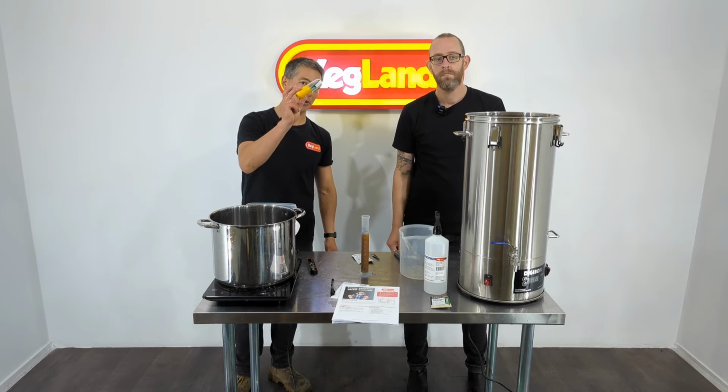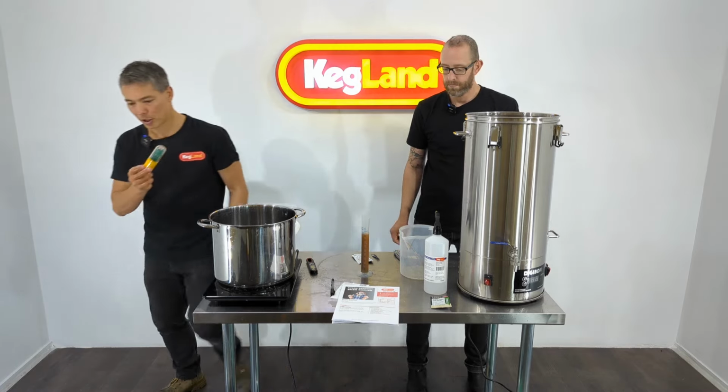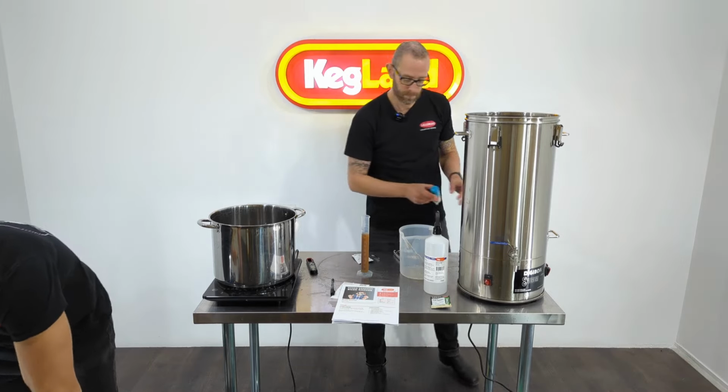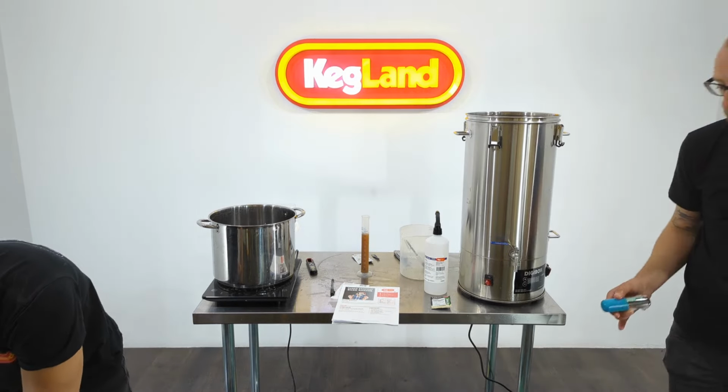I'm also going to chuck a couple of pills in there to keep track of the fermentation as well. So I'm going to chuck this one in this guy down here. And then I'm also going to put this other one in the other fermenter.